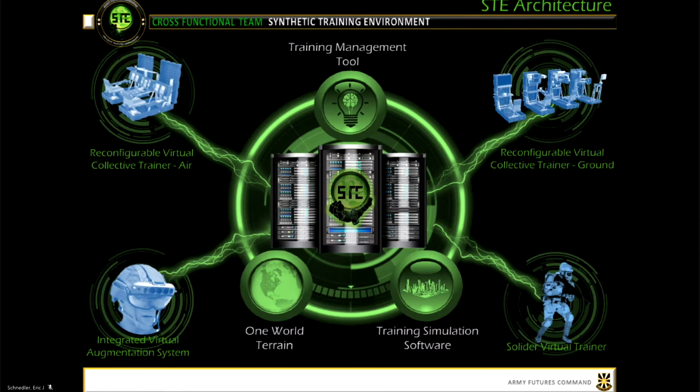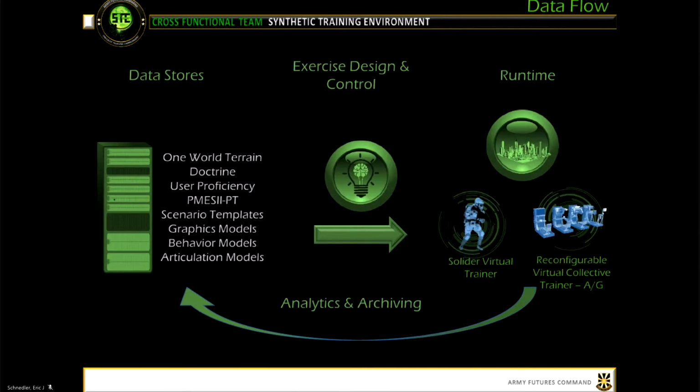So going to the next slide, let's think about this instead of an architectural view, as more of a data flow view, right? You can imagine that the amount of data to pull into a training environment is immense, and we are not the authoritative source for many of these data sources. In fact, we're not the authoritative source for the bulk of them. One World Terrain is an exception, but in this case, you can pull from doctrine things like graphics models.